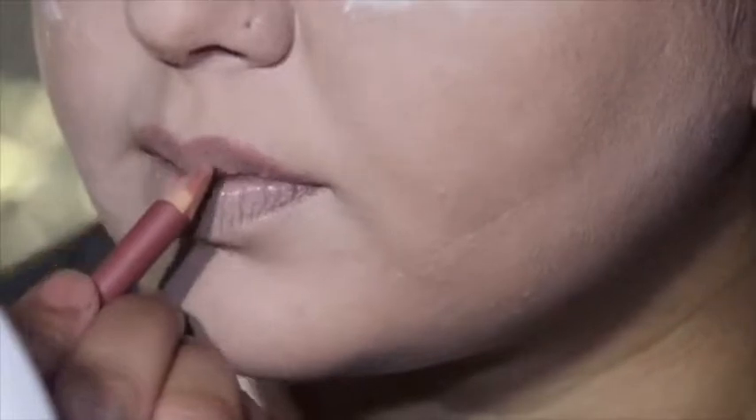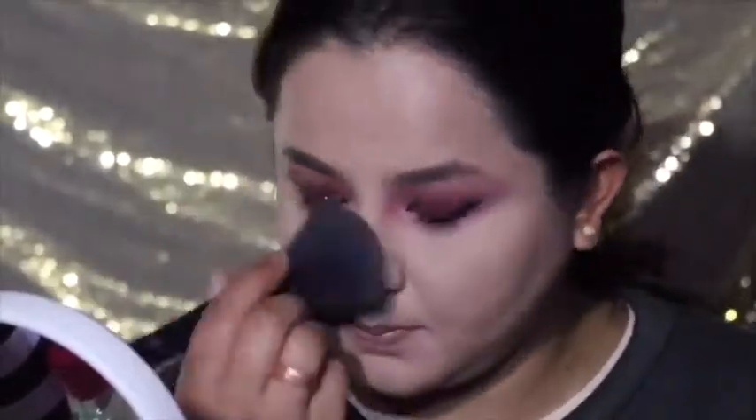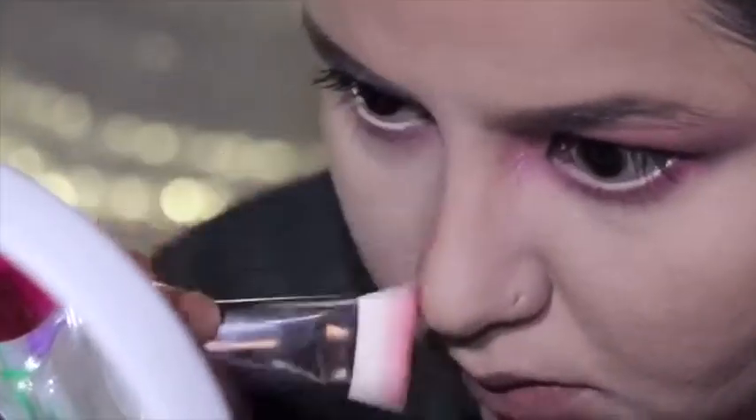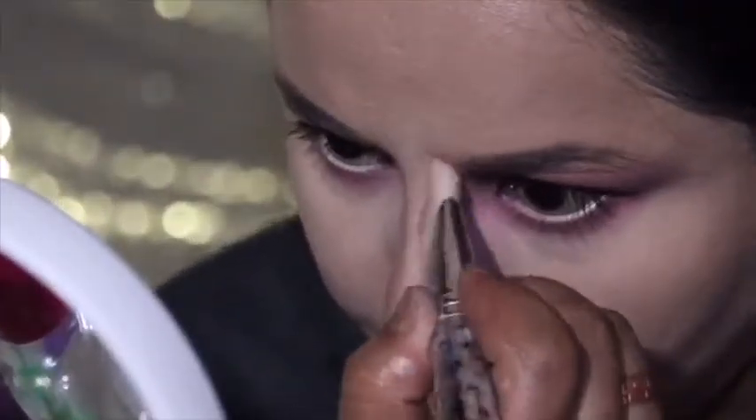I have dry skin so I don't like to bake too much. Moving on to the lips — I'm lining my lips. Then I'm removing the excess baking powder and picking up the bronzer to chisel my nose. It looks a little reddish on camera; I'm thinking the Hoola bronzer might have worked better here.